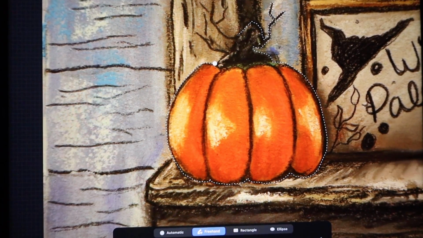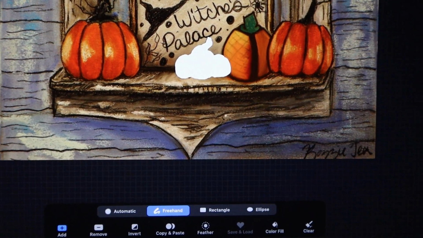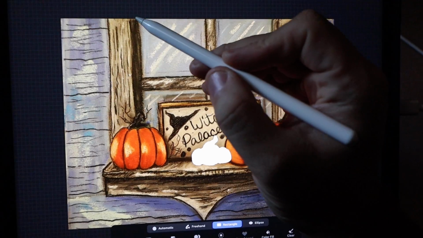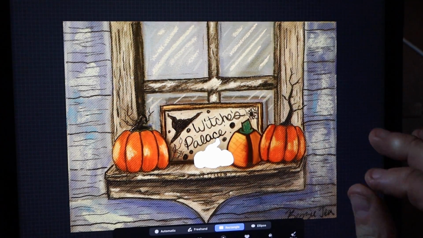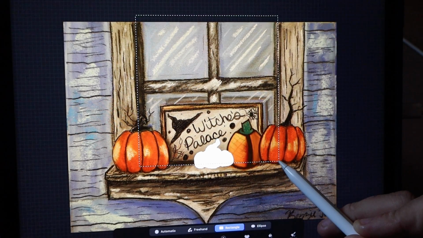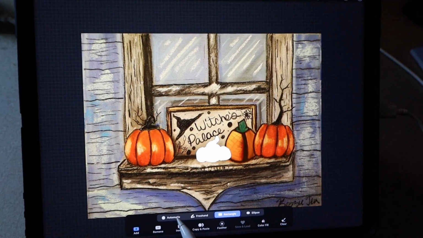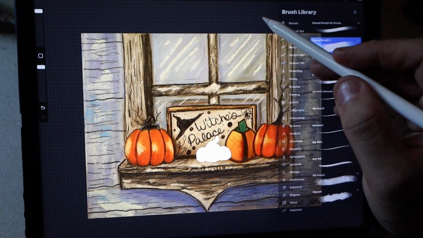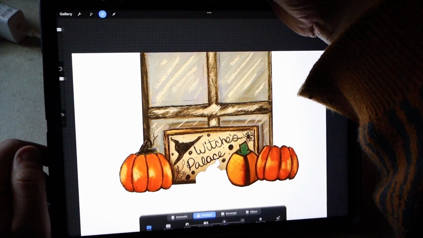Once this is done, I'm going to use the same process again. I'm going to do the select tool on the top left, and then instead of using freehand or automatic this time, I'm going to hit rectangle because I'm going to be removing the window from the frame. And I just go to the top left corner and then I drag it down to fit it around the window where I think it works well for what I need it for. Because I'm going to be moving the window up and down, I just need to get it out of there and then put that on a separate layer. I do the same thing as before, go to that layer, select tool automatic, select all of that, and then go back to the previous layer, erase what was there before, and now I've got my window separated.